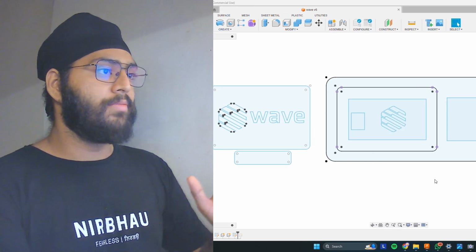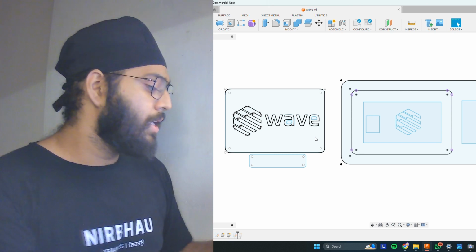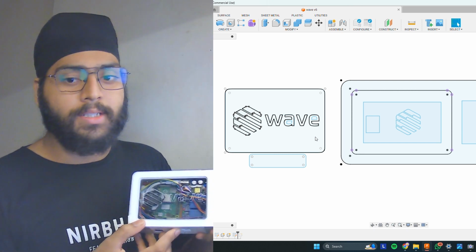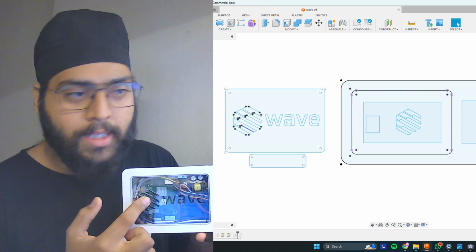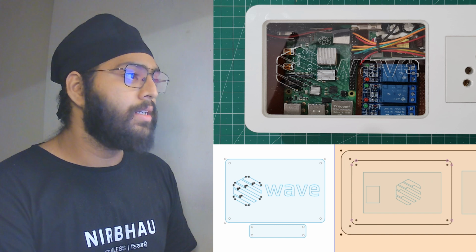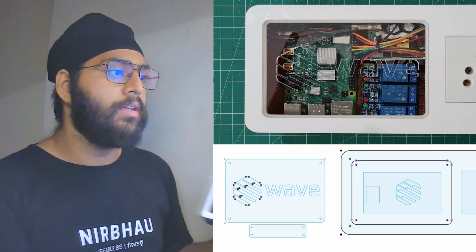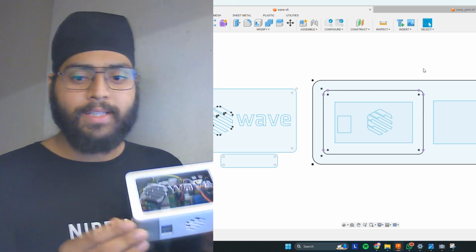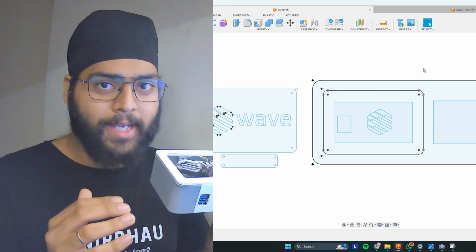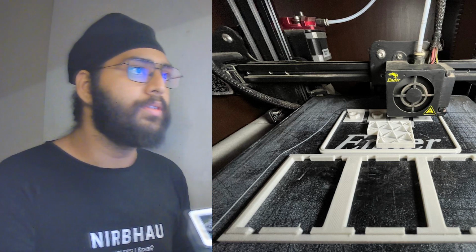So this is the file that I used for laser cutting the acrylic. As you can see, there are two parts to it. There's one that is made up of transparent acrylic, which is this part of it, and the other half is this, that is made out of white acrylic. So basically, for these to fit in with each other perfectly, I also had to make a lot of 3D printed files. I would also be showing you those.